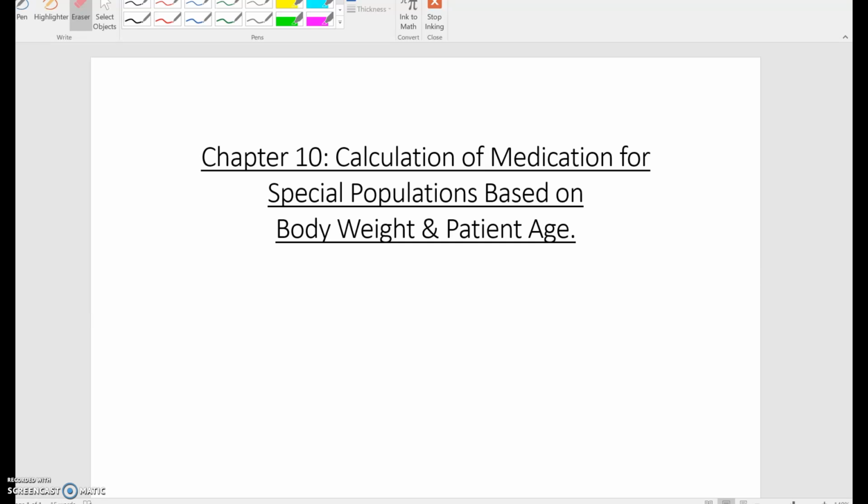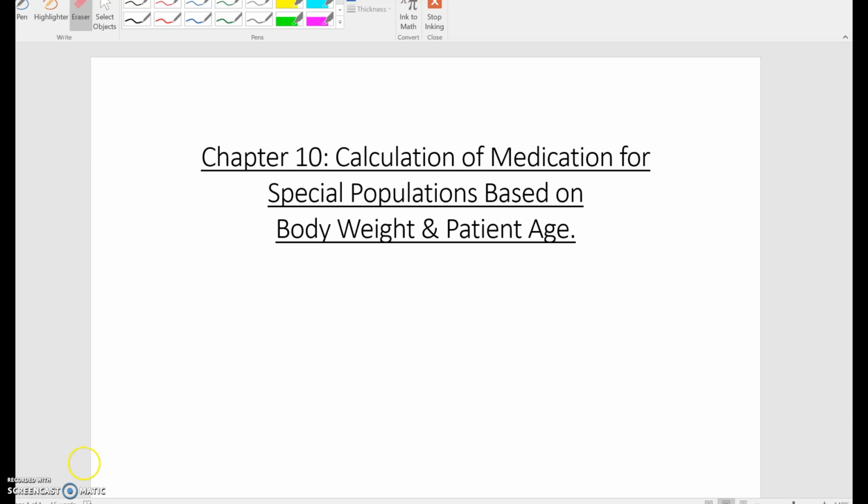The reason being is because the body surface area consists of two components, the patient's weight and the patient's height. Now, when determining the body surface area for a patient, you can either use what they call a nomogram, which gives you an approximation of the body surface area, or you can determine the body surface area using one of the two body surface area formulas. And that is what we have done in practice problem C.